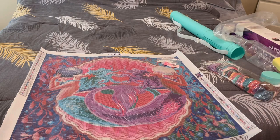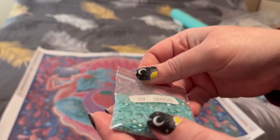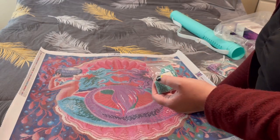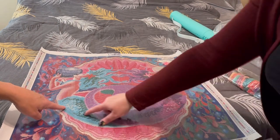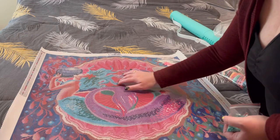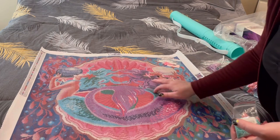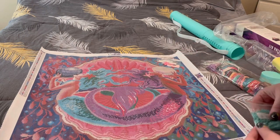And then my favorite color, 959, seafoam green. And there's a lot of them. So let's see, that is number 6. So in her scales, in her tail as well, in her hair. Some here, I think like this is where her fin is underneath the purple one.